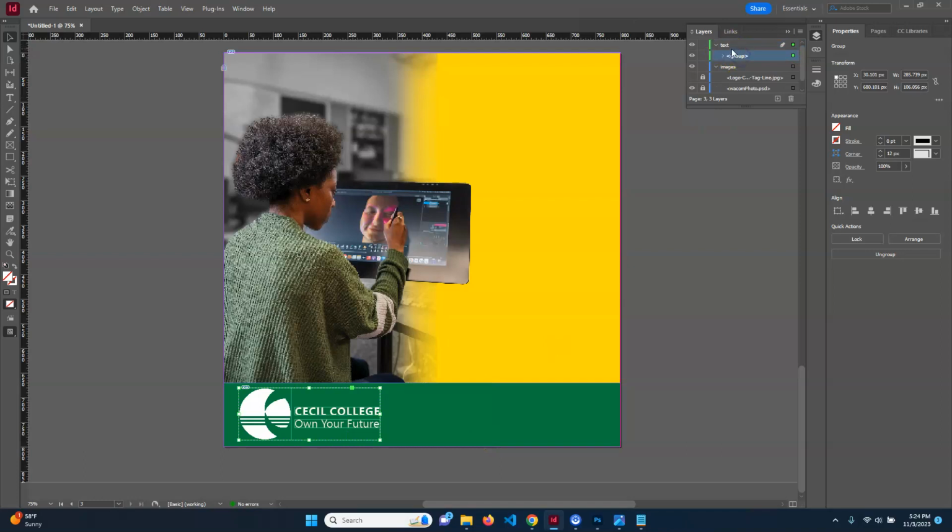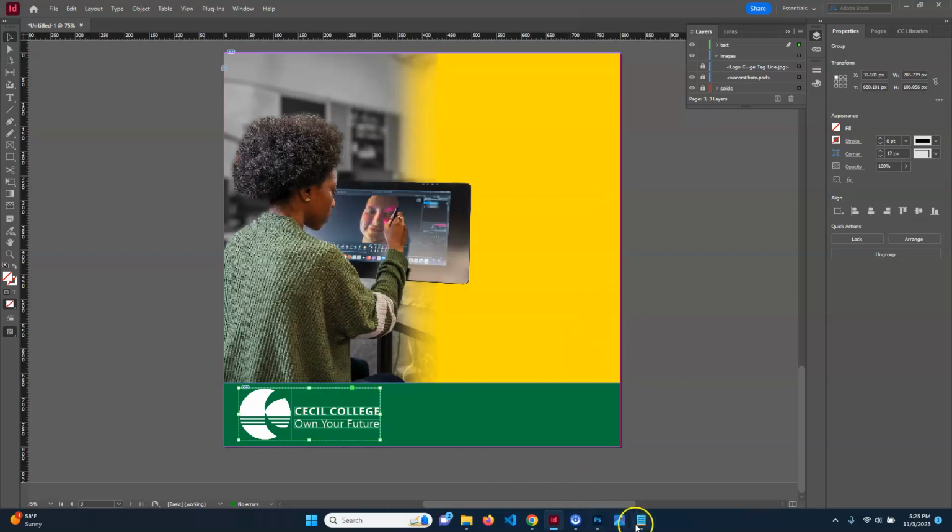We'll leave it inside of text. That's fine. I went to the text one. You could also put it underneath images, but I think text makes the most sense because it's a vector graphic anyhow. So that looks pretty good. All right, so we got the logo in there. The next thing to do is to place our text in there.